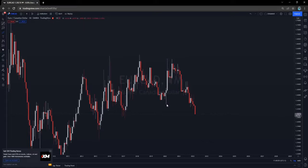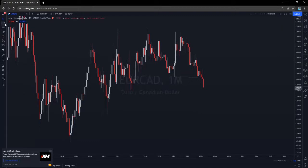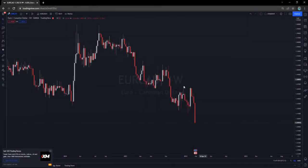So we have a break of structure from this level right here, right? Confirming what I've been saying all along, that price is going down. And then we are going to take profit from these areas of liquidity. So what happens when the market arrives there, that's for when it arrives there. But for now, our business is what's happening now, which is why I want us to go to the lower time frame. You'll see that we have these equal highs over here.